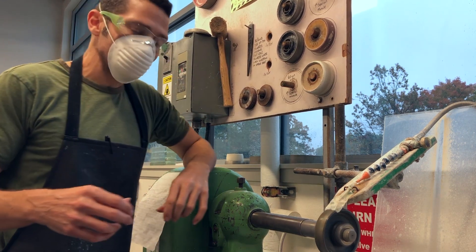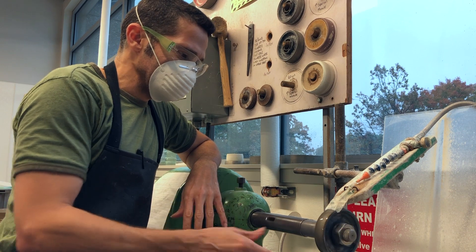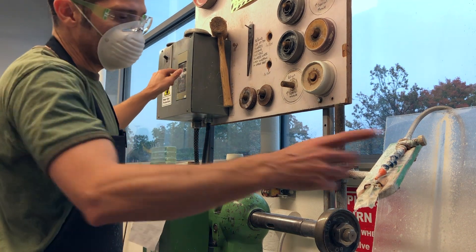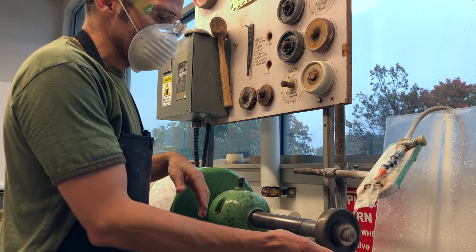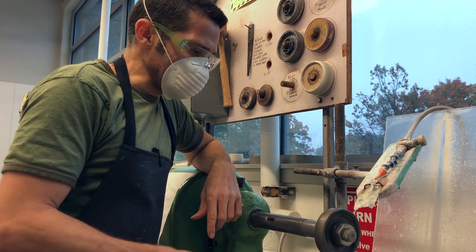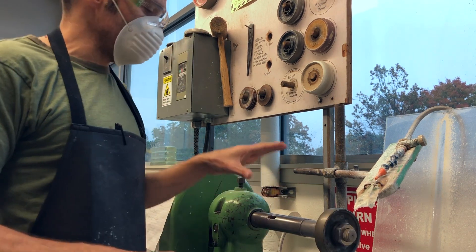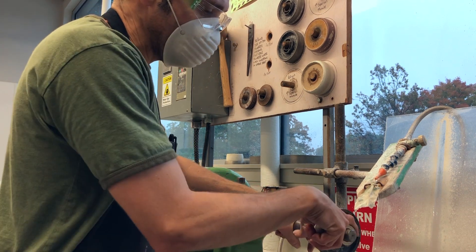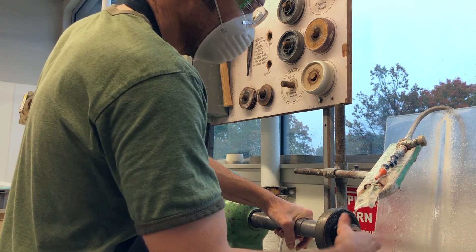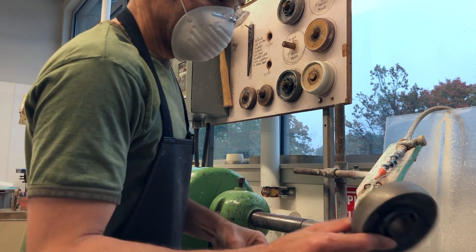Safety: once I press the stop button, I'm not going to touch this thing until it's fully stopped turning. Because these are metal, I don't really need to air dry them, but I could move the water out of the way and they'll spin dry pretty quickly. As soon as it stops turning fully, I can take the wheel off — it's very dangerous to touch while it's spinning. Finger around one side, hand grips the rest, pull down, and it loosens. No wrench needed. Slide the wheel off, put it back, and move on to the next one.